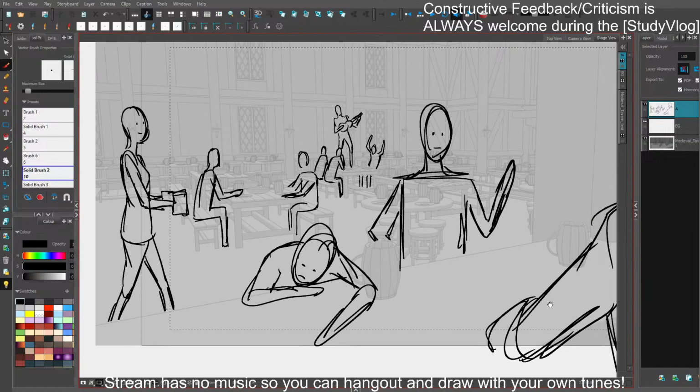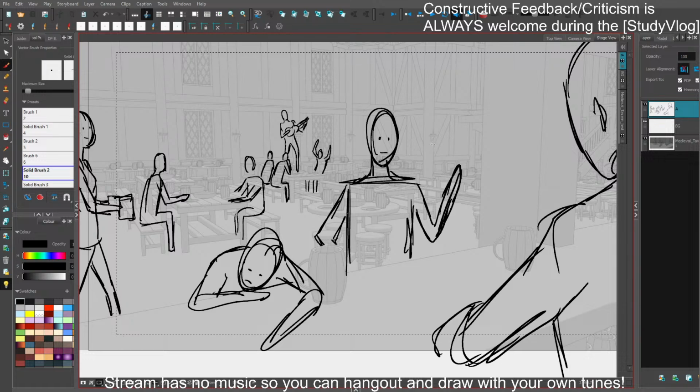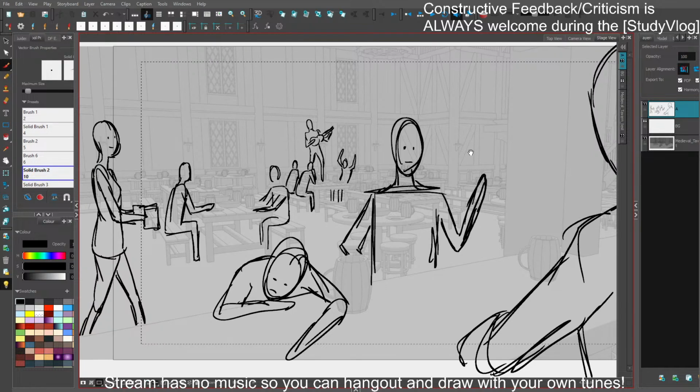It's going all right. The project is going okay, I think. It's hard to know because we're still prepping and planning things. But it's going well, I think.